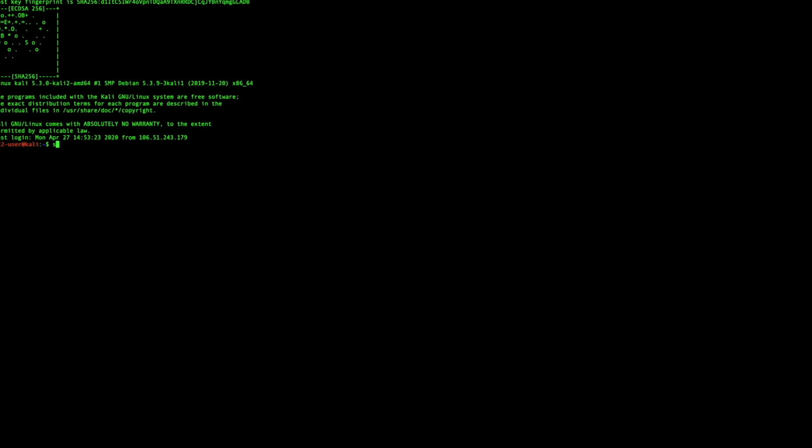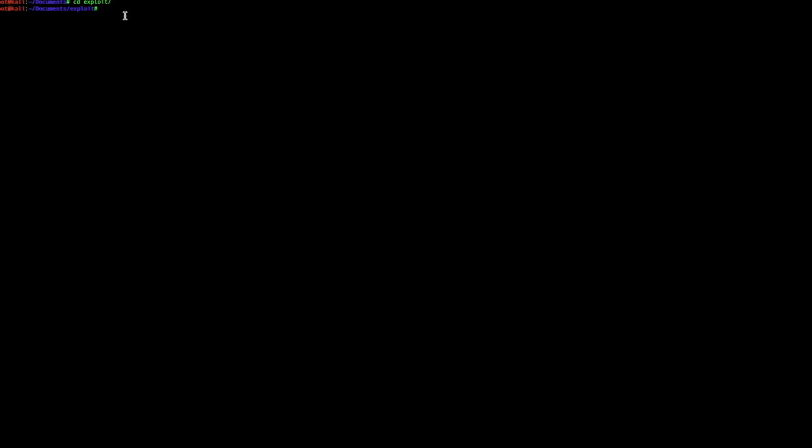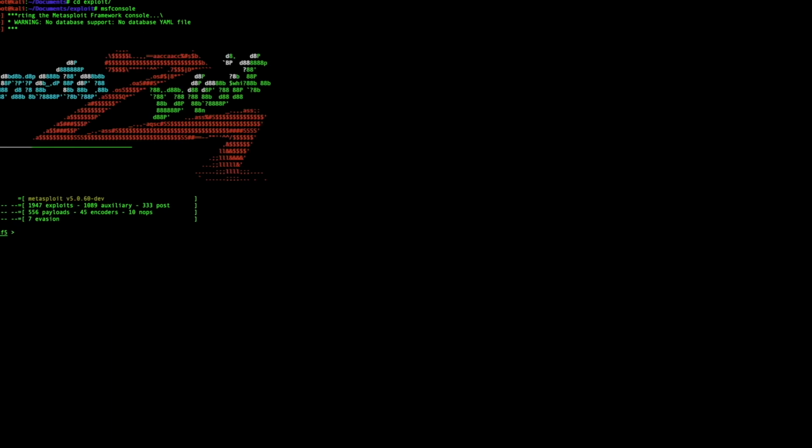Here, open another tab, and in the other tab take the SSH of your EC2 Kali instance and browse to the same folder, which is exploit. First I'm getting root access on this machine again in the new tab. What we are going to do with the other folder, I'll let you know later in this video. So first we are going to use msfconsole. It will take a little while to start.